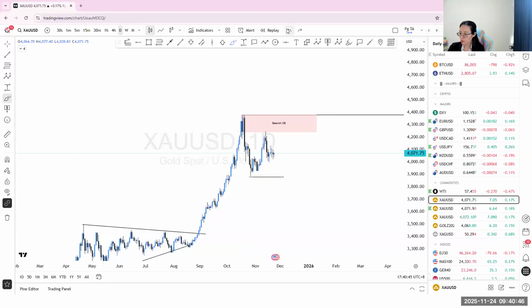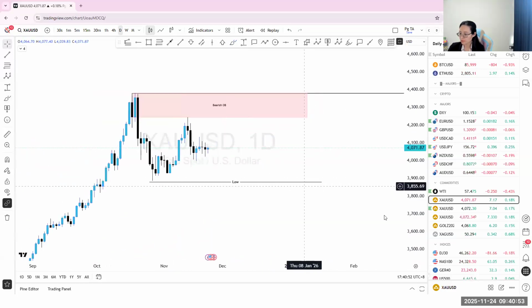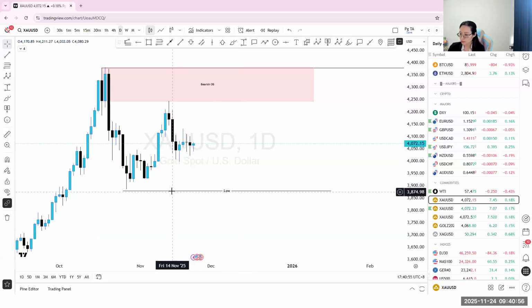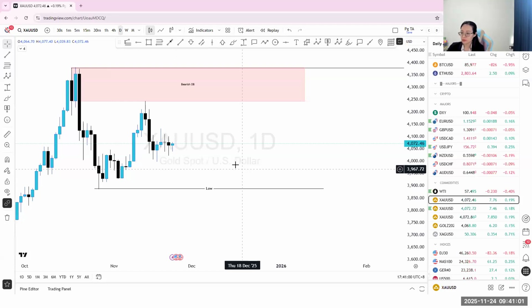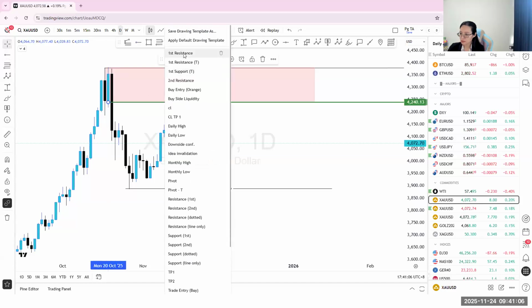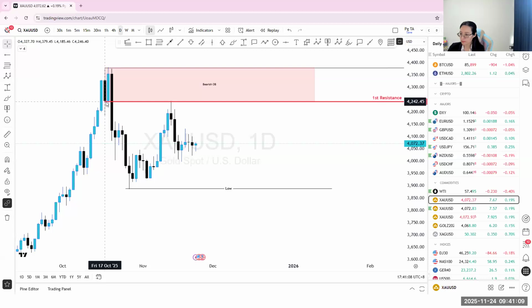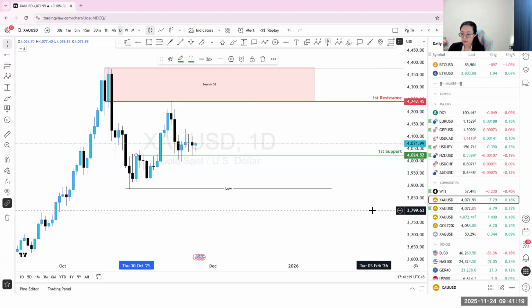And for gold, now we find the high and the low right here. D1, you move up. Okay, where is our key level? Based on the D1, this is our first resistance, right? Price went up. You can see the wick went above. And this is our support level. So this is our key level for the D1 time frame. And you can see that price has bounced off, rejection.